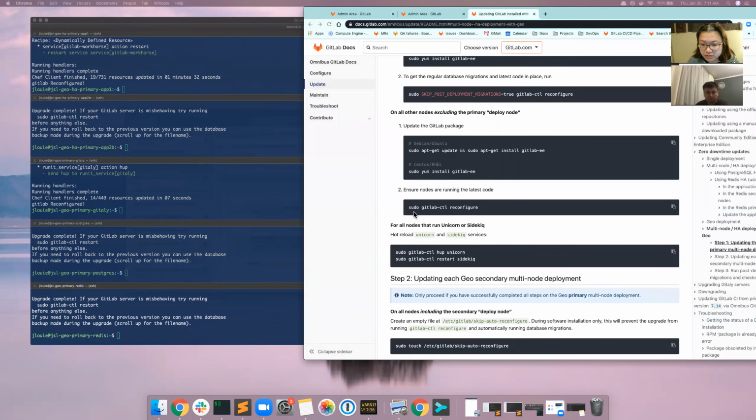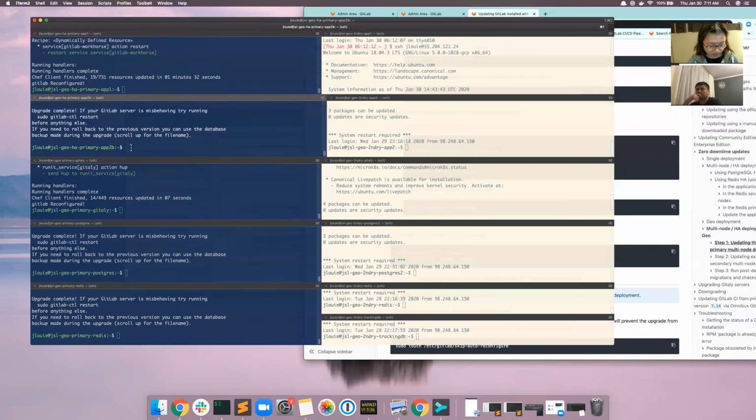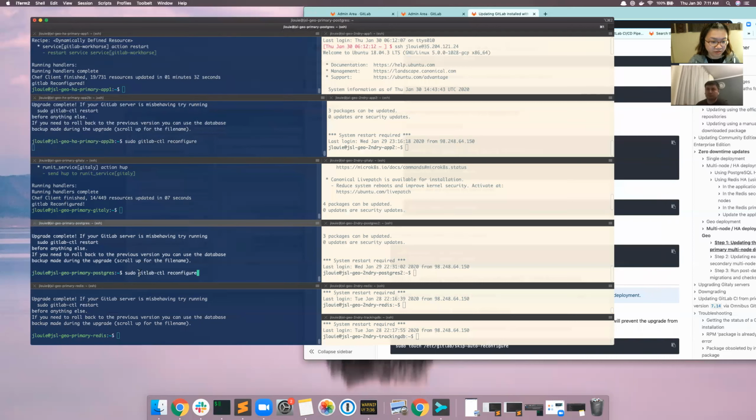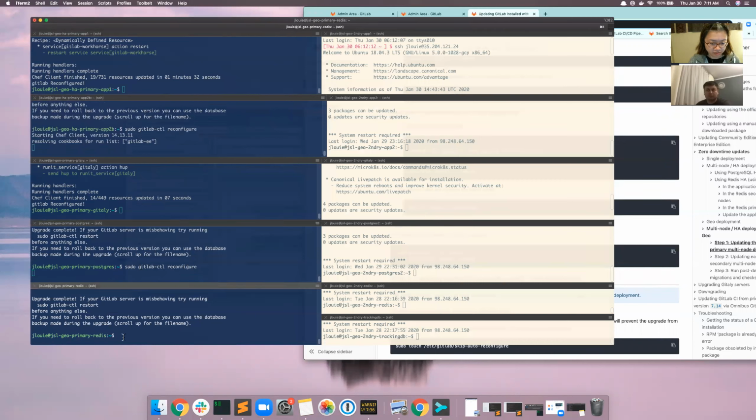So the next step is to run reconfigure. So that would be second app node, Postgres, and Redis.